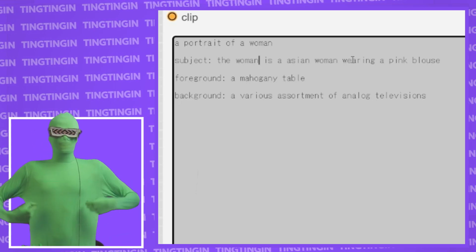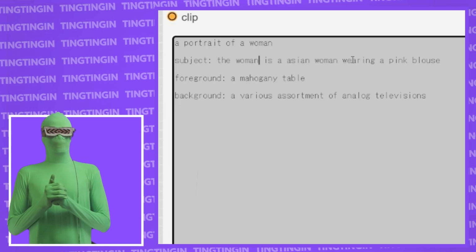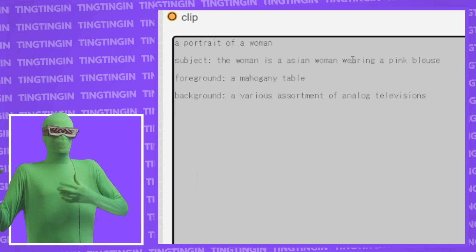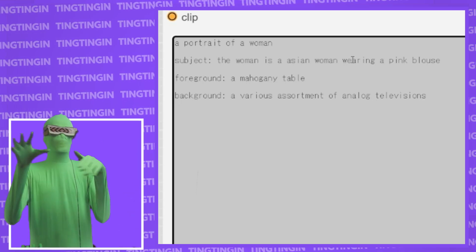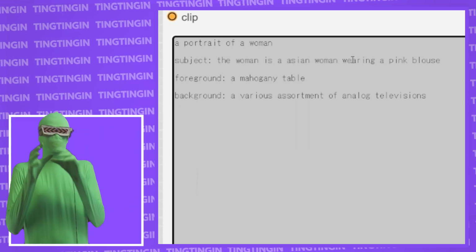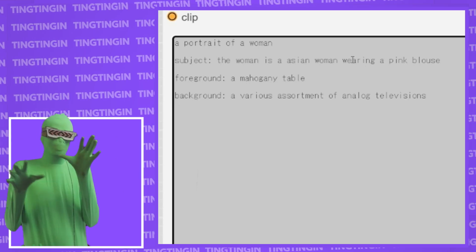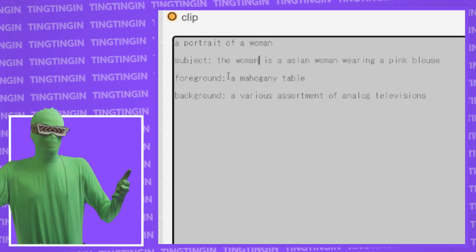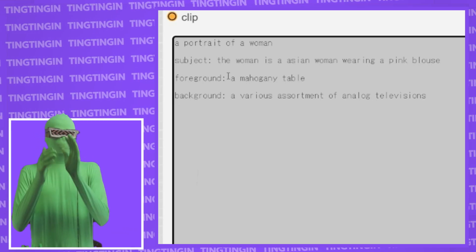Pink blouse: a t-shirt is a fairly boring thing to be wearing. By getting a blouse, it's more interesting to look at. You're going to have frills and folds and these sorts of things, whereas a t-shirt is very boring. That tends to add to the realism of your image, having more realistic elements to it. For the table, instead of saying a table, we say a mahogany table. So we communicate more depth to give it more specificity.